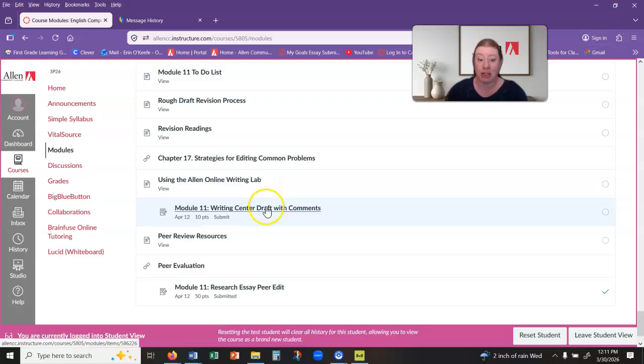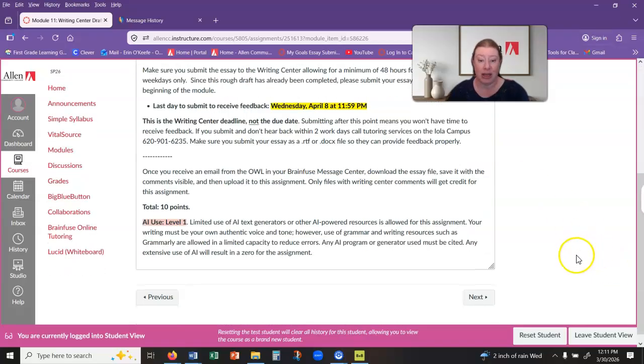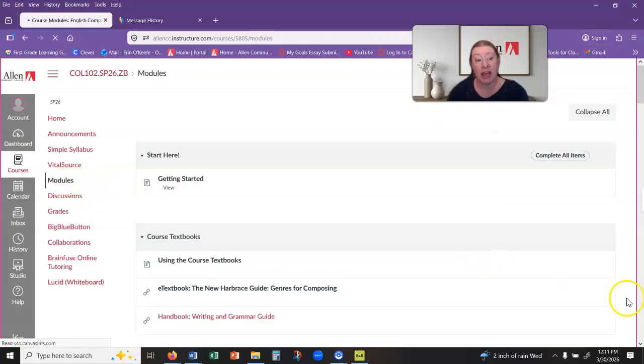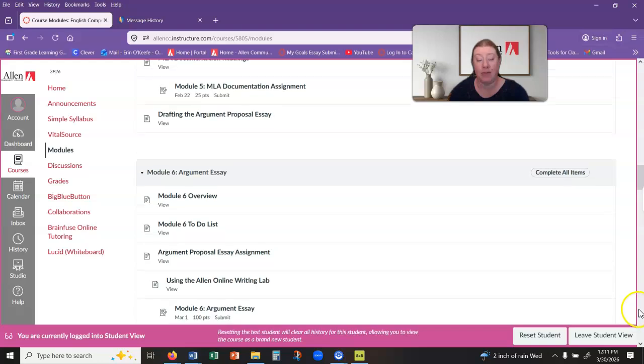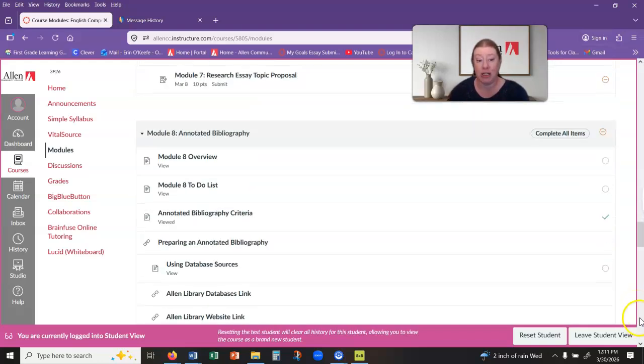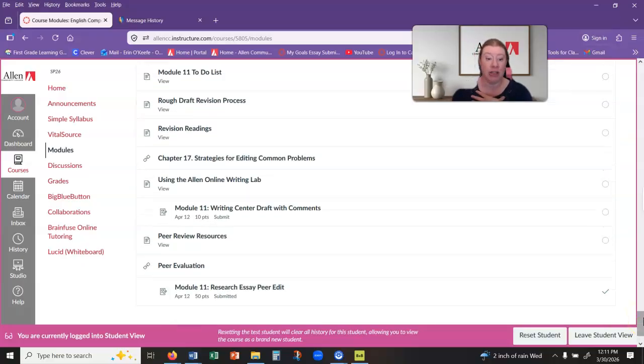Once they've responded to you, you'll get a file back, which is your file name and then a whole bunch of numbers and letters. You're going to download that file, hit Start Assignment, and upload that file here. So it's just submitting the file with their comments is all you have to do for this assignment. Then once you've gotten that back, obviously at some point within the next week or so, you'll start actually making changes based on their suggestions. But for right now, all you need to do is actually submit it to the online writing lab.